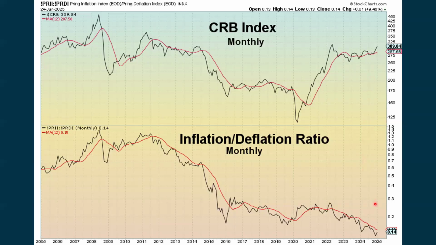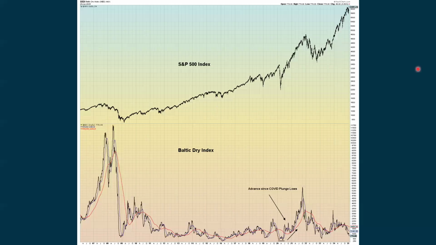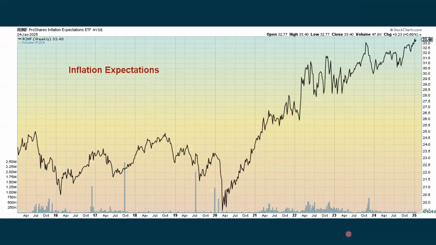We're bouncing back up when we look at the ratio between inflation and deflation in the CRB index, but the moving average continues to go down. So longer term, it's shifting around a little bit, but we haven't changed any of the long-term trends. But we are in an uptrend when we look at the daily chart of the CRB index. We want to keep an eye on this. The Baltic Dry Index, though, still continues to decline. This is another inflation measure for shipping products in the Baltics, and that seems to be under control right now.